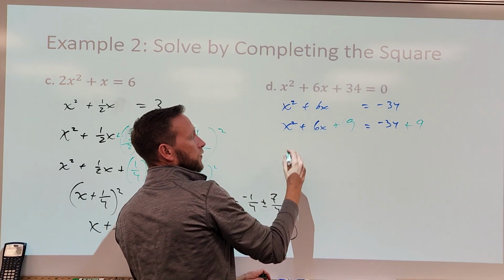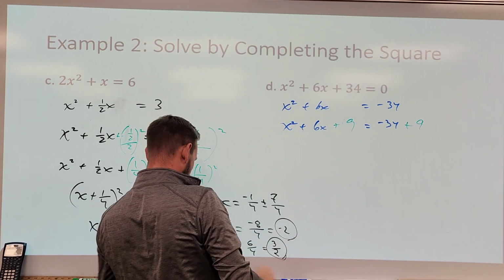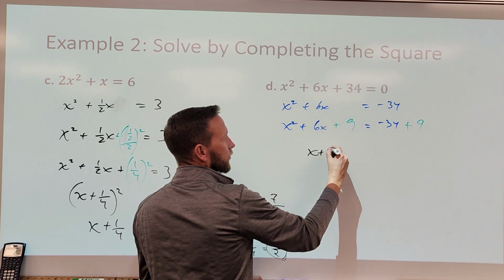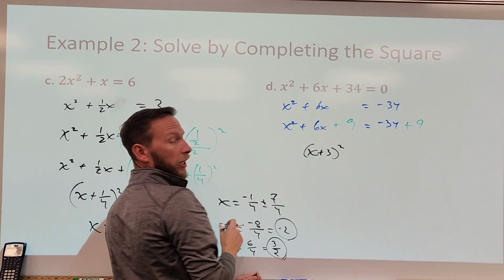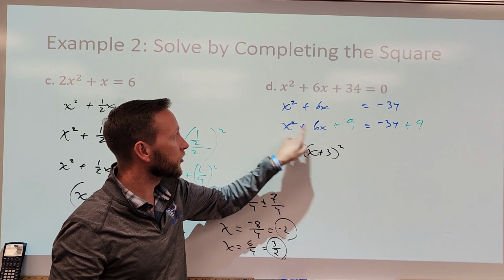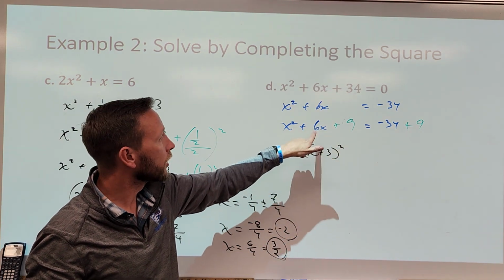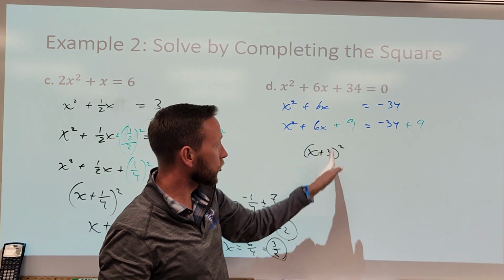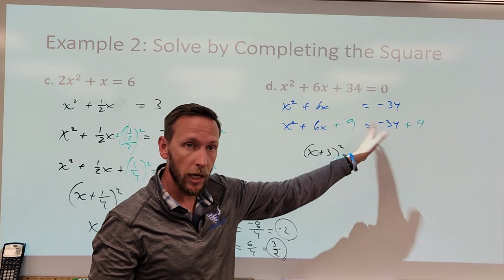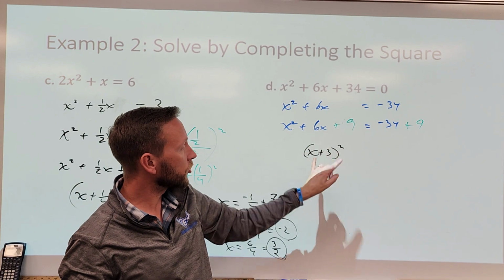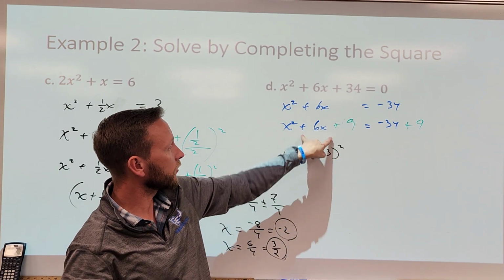Half of 6 squared. So that gives me x plus 3 times x plus 3, right? If I know what 6 divided by 2 is, then I know what this factored form is. I don't have to think about factoring it, and neither do you. If you divided this by 2, that gives you 3. That's the number that you're squaring, that gives you 9. All right, but we're going to write it as x plus 3 squared. If you factor this or FOIL this, it's going to give you that.